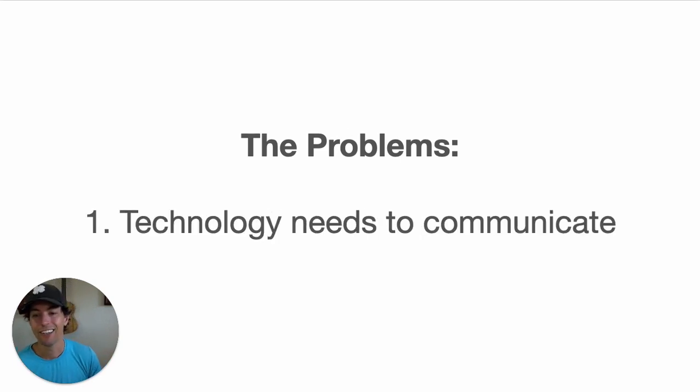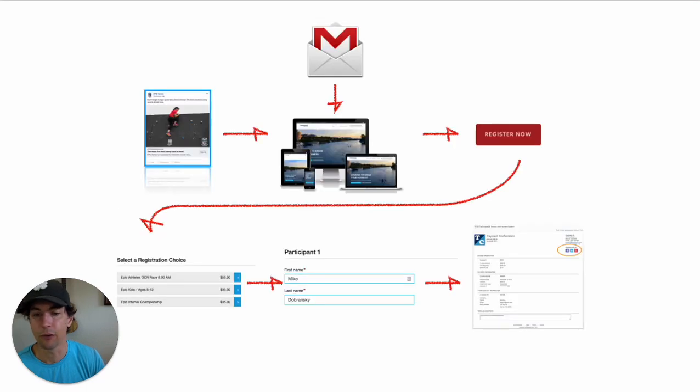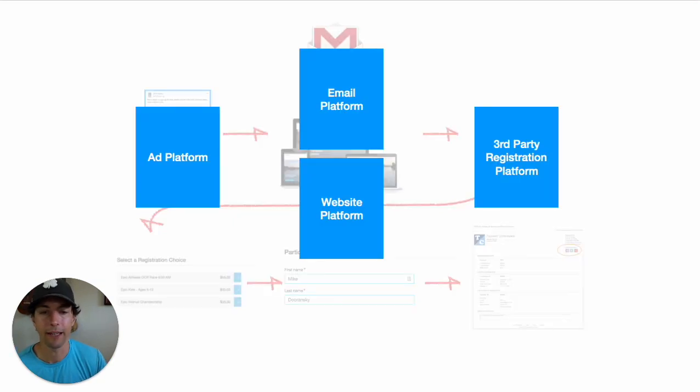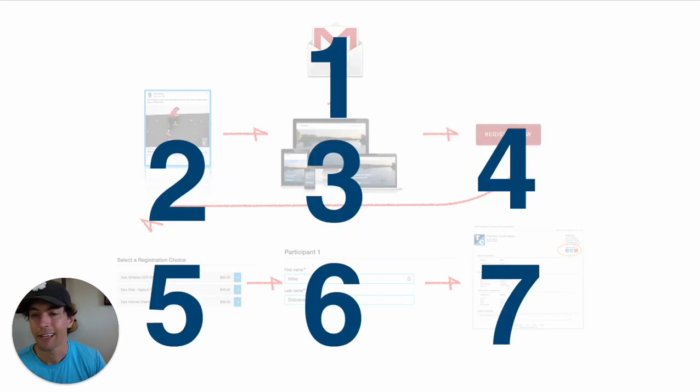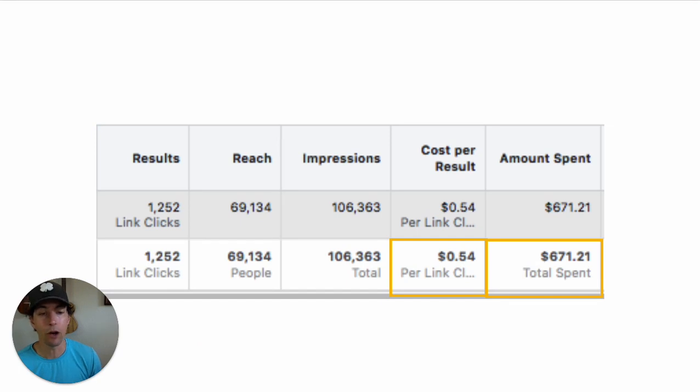All right, let's talk about how to set up the technology. If we think about a customer and how they're going to get involved with your event, they might be on your email list. You might put an ad out there. At the end of the day, we send people to your website. We ask them to register now. Then we move them through a registration process, and we hope that they register. So there's a couple of platforms here. We have an ad platform, an email platform, a website platform, a registration platform, and there are multiple steps along the way where people might drop out of the system. We need to make all of this work for you in a way that's profitable. So we've got to get the numbers in line, and we need to know where the system's breaking down.